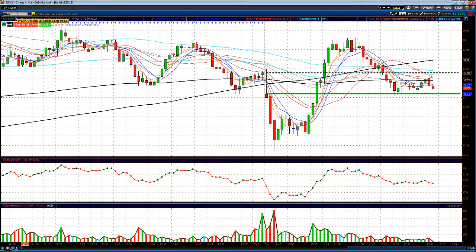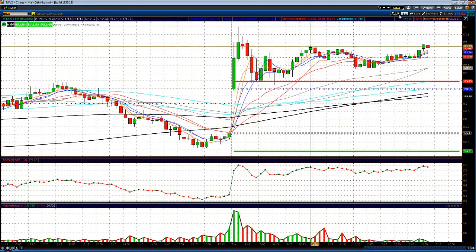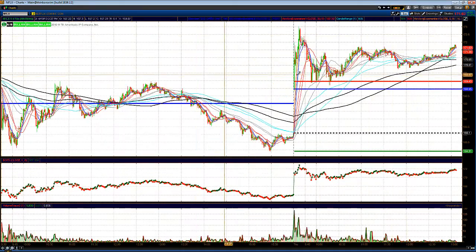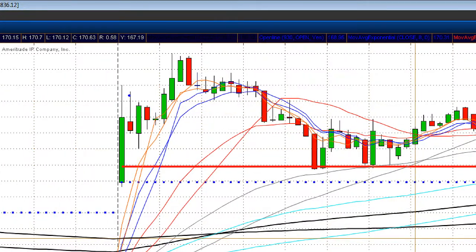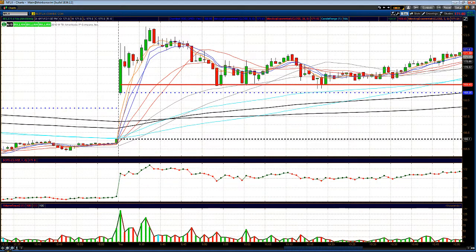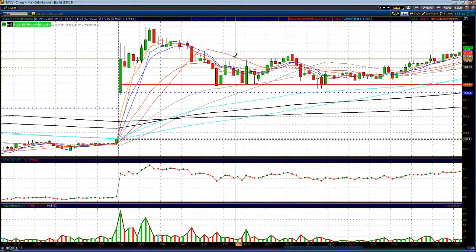Netflix was strong out of the gate. Got some nice little scalp action there in the morning session here for a point. This was one off the 1-minute chart. Take a look at this one right here. All right, this is your little flag action right here. Connect these little highs, little pivot action right there. Got long over this 171. What level is this right here? This 171.80 and rode it to this 173. Some action right there. Not the best risk trade because your stop really has to be all the way down here. But if you put a tight stop, that was a good trade as well.